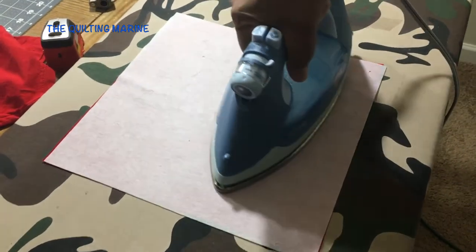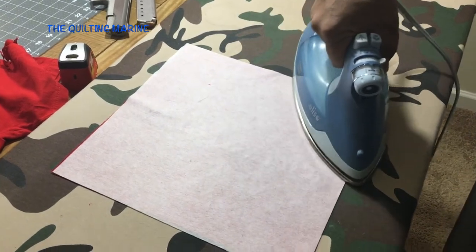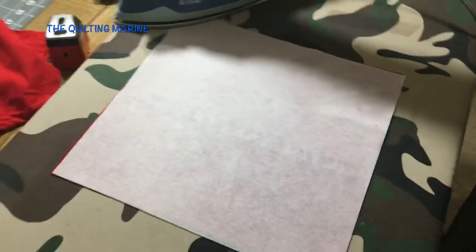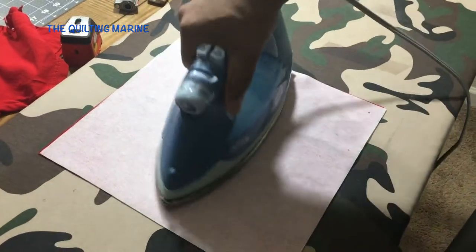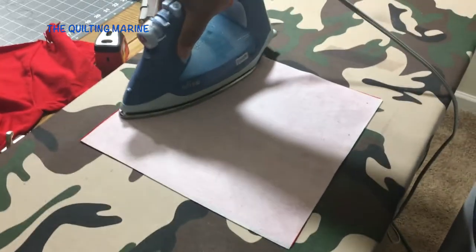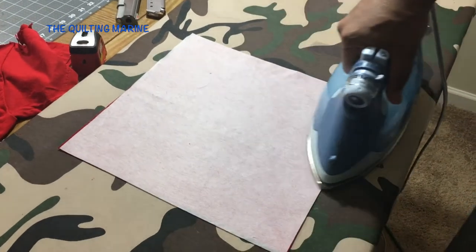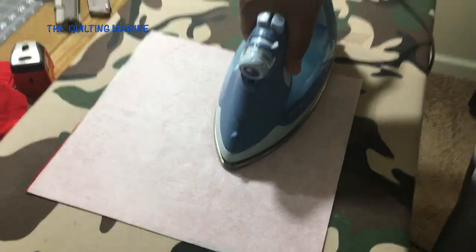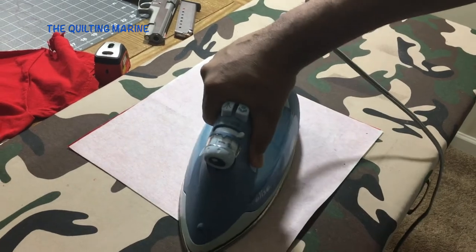Now, when you buy your interface, they're going to have directions on it. They're going to tell you the suggestions of heat and stuff. But you've got to remember, you're using this on not a typical material. So I keep it on a medium high heat. I'm not going to put the iron down and walk away, you know? Who does that? If somebody's doing that in your house, get them some counseling, please. All right, look at that. So it's going on. Takes a little patience, just a little patience.